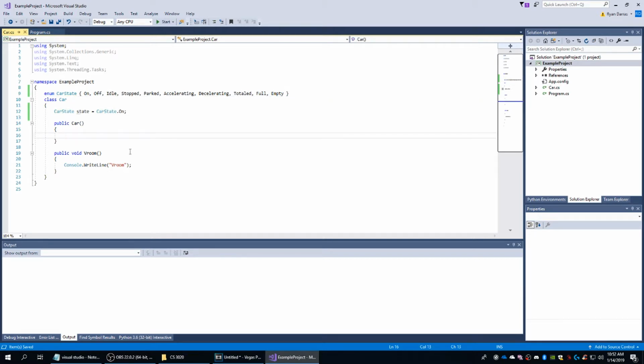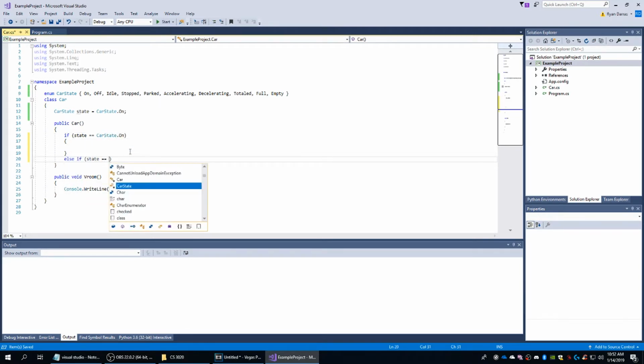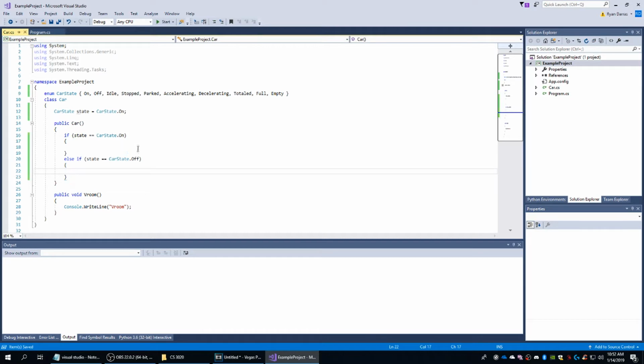Let's say we wanted to do different things based on our state. Well, I could say if state equals CarState.On, then do this, else if state equals CarState.Off, do that. I could go along this line, but this is a nightmare. This would take forever to do all of this.